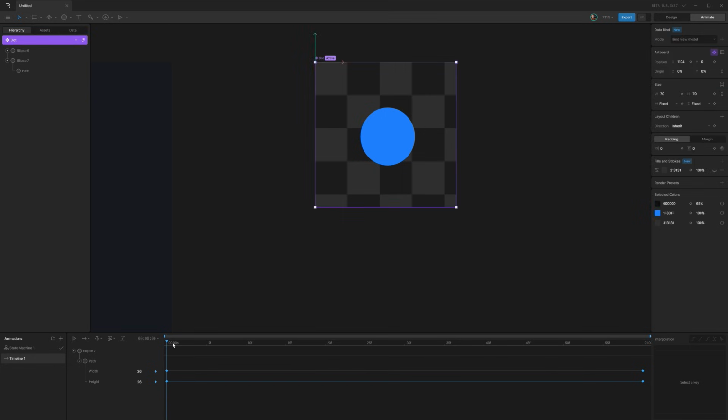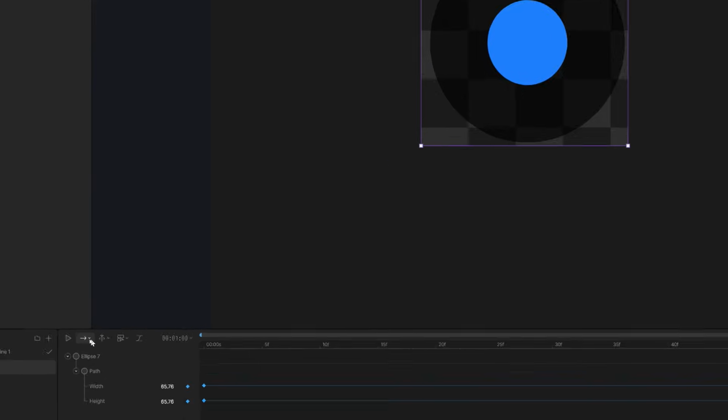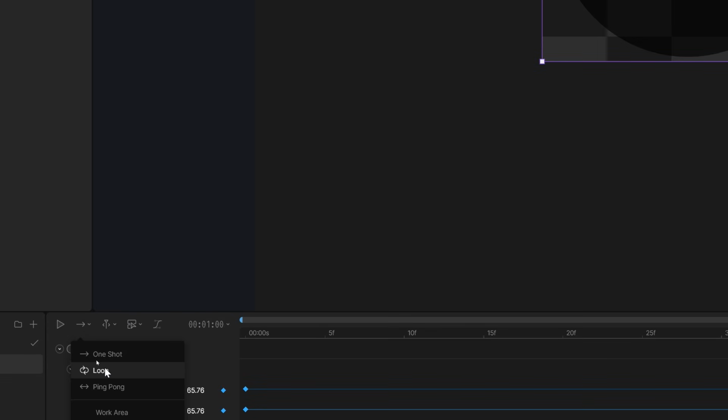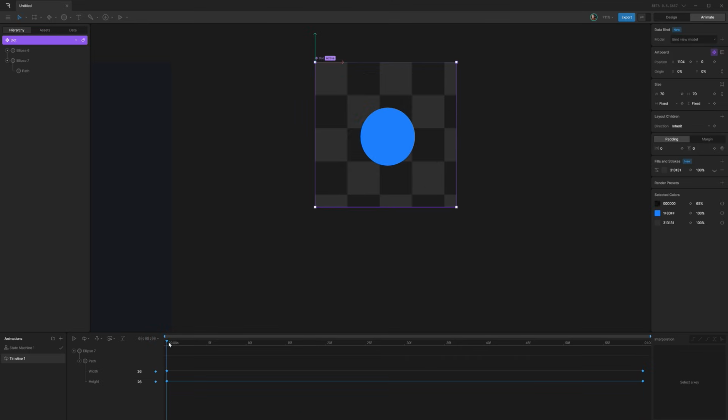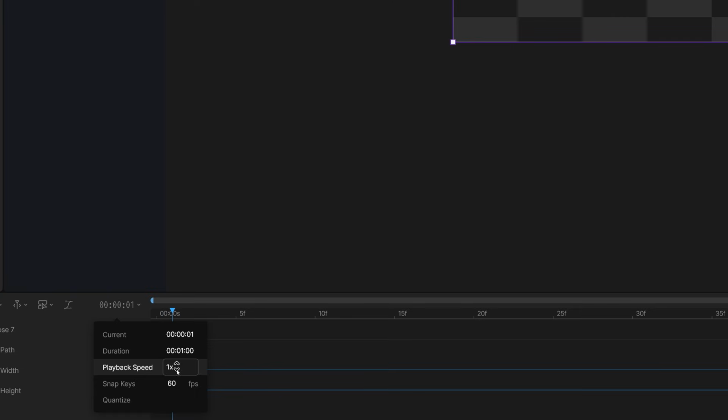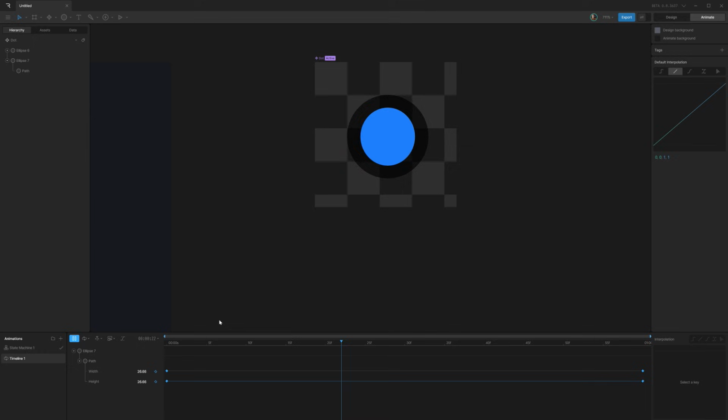Now, if I go ahead and hit play, that's all it does, because it's a one-shot type of animation. It means it only plays through the timeline once. If we hit loop, well, watch what happens now. Kind of lame, but it repeats. So what if we wanted to make that a little bit slower? Well, we come right here, playback speed, let's try 0.5. That's a little bit better.